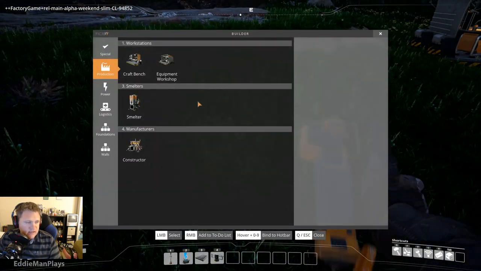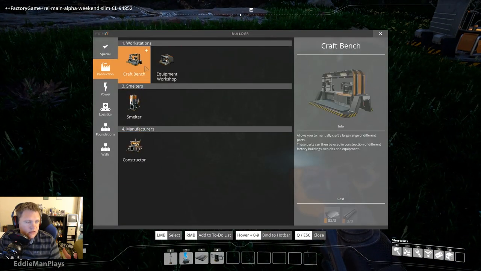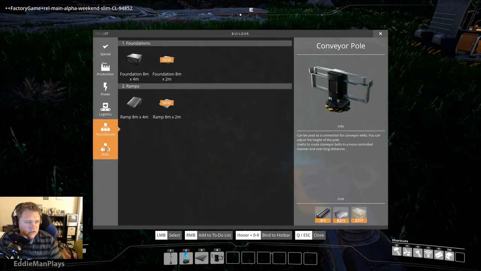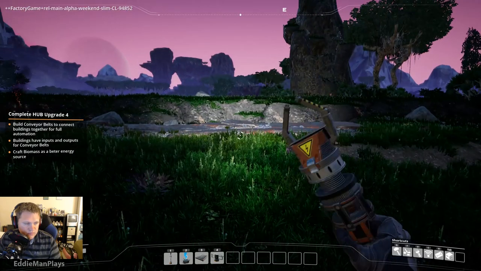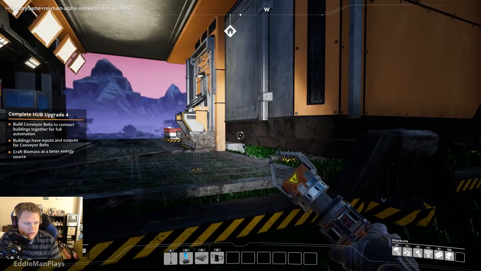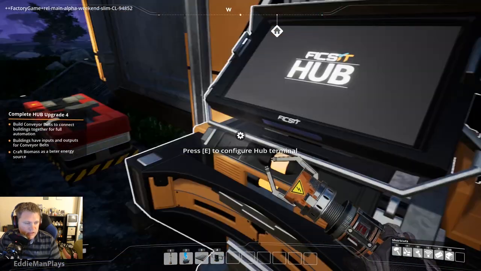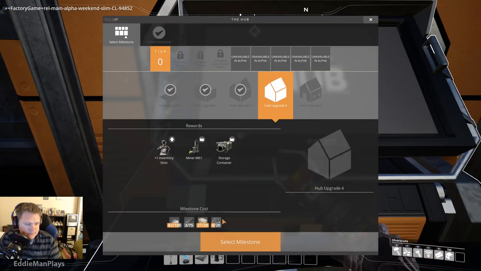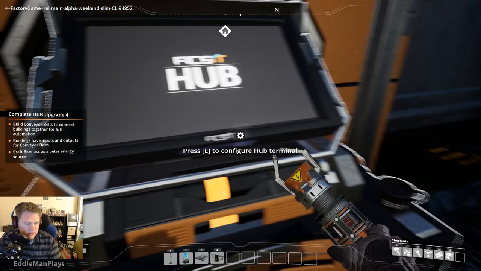Okay, let's see if there's any other buildings I can make. No, there isn't. Logistics. Foundations and walls. Okay. So again, all we need is iron stuff, right? Yeah, we just need iron items.